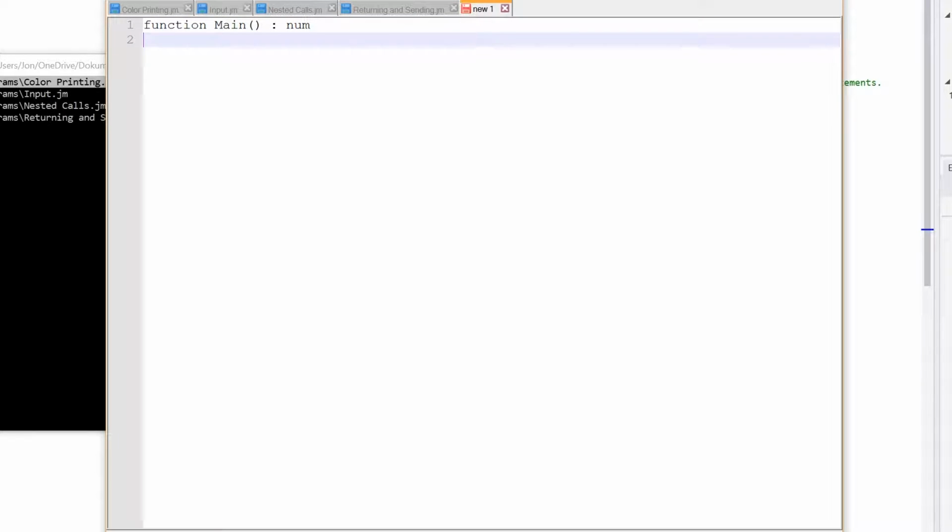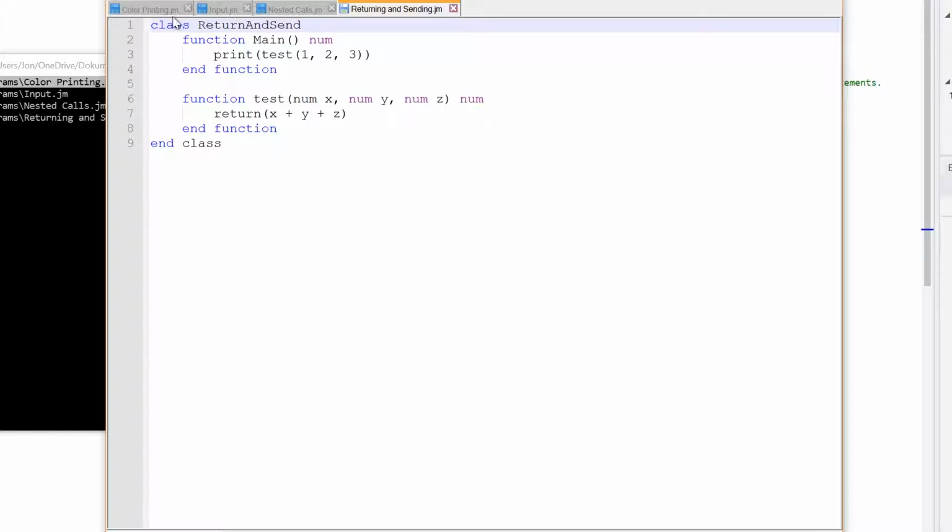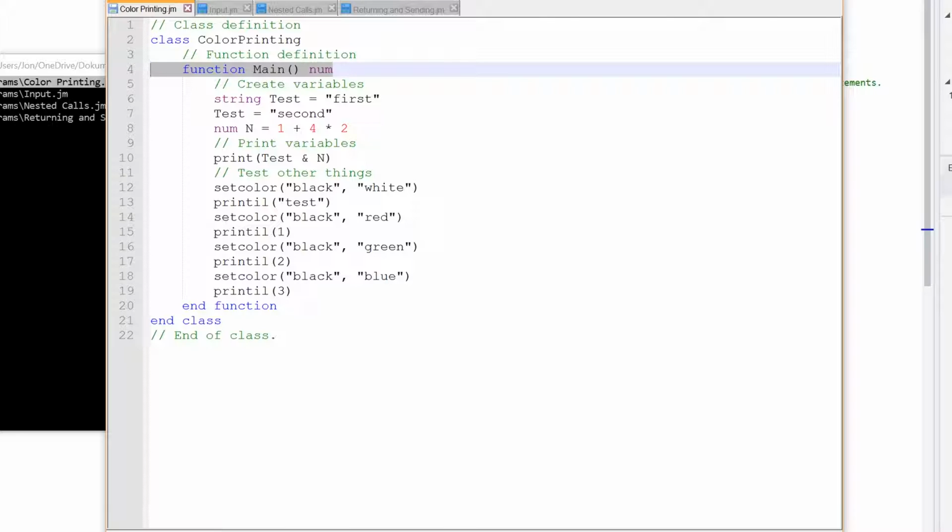You could equally just have typed out function main returns num. That would just have worked. That has some things to do with how the code is split up. So now it's just num after there.